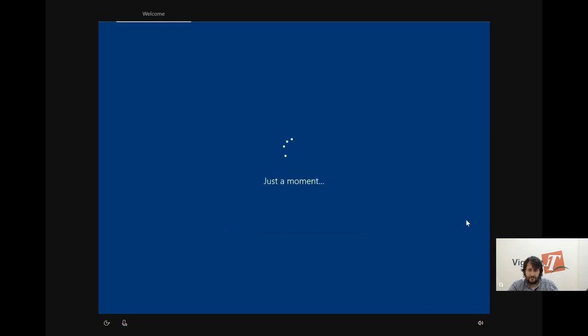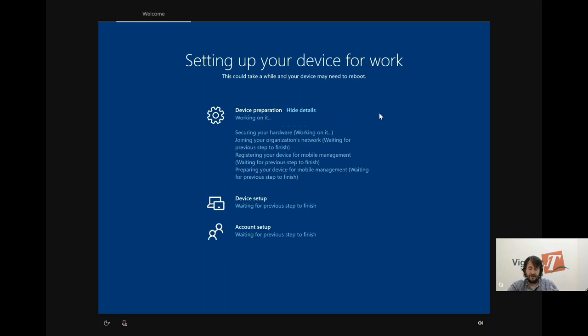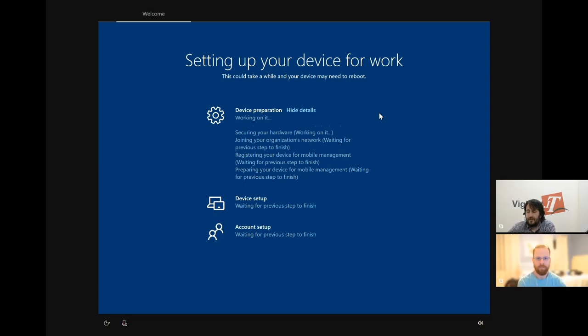We're just going to hit provisioning, and from here you'll see that it'll go straight to that enrollment status page. Typically what we've found is this takes about 5 to 10 minutes, depending on the device and depending upon the applications that you've deployed to the device itself instead of the user object. So in this scenario, it would be recommended the more applications you deploy to the device, the less downtime you're going to have for your end user.